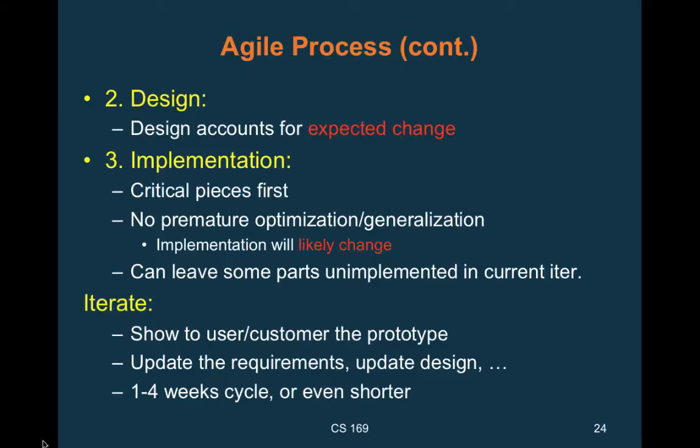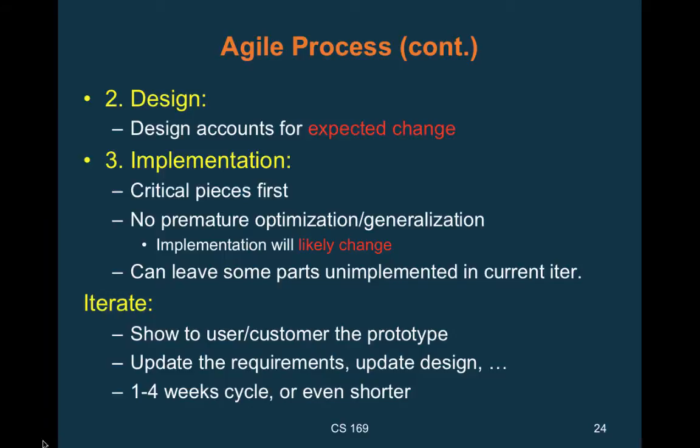In the implementation, as before, you do the critical pieces first. You realize you're not going to be able to implement it all. But you want to finish fast because perhaps you want to get some customers going. You want to get customers looking at it and giving you feedback. So which are the parts that need to be implemented first to get the most feedback, to get most of the initial customer base? Perhaps you have a competitor that you're trying to beat to market. What are the features that you need in the first iteration with respect to that?